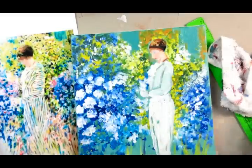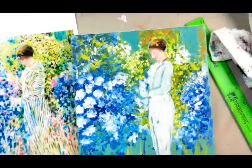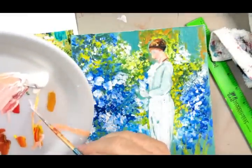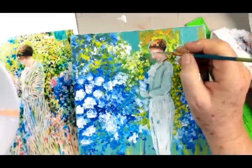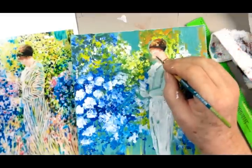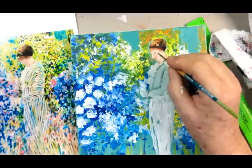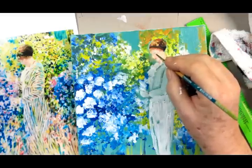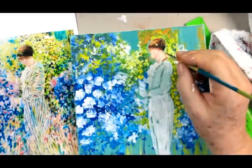And then the trick is, where's that little teeny brush I had? Here's one. I'm going to take some light color like this and come up above her eyes like this. Okay, so it makes it look like she's looking down. And then I need a little bit of light right behind her cheekbones like this. So a little bit of light above her eyes so I can make it a little smaller. And a little bit of light next to her cheekbone. And she's just coming down like this.